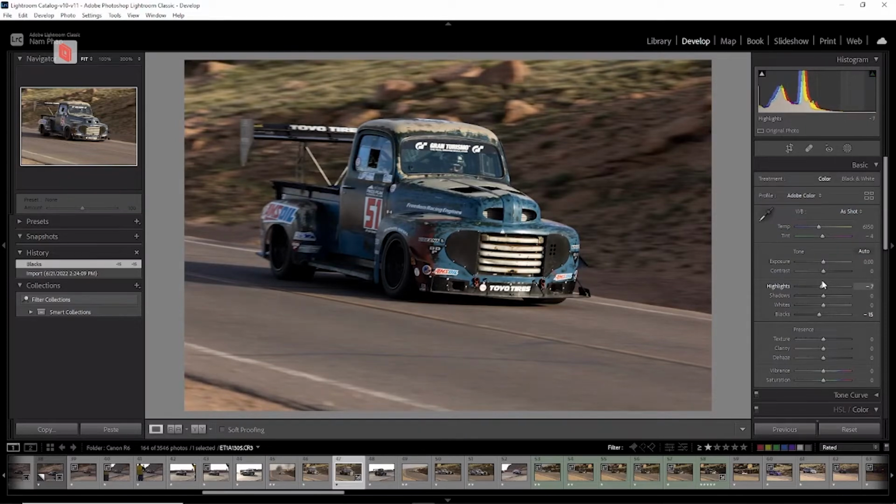So I'm going to bring down the highlights just a smidge. The reason why, I'm going to take one step back. This part's a little bright, so I'm just going to tap it down a little bit, maybe to -10 or -15. Let's just leave it there. And like I mentioned, this is all personal preference. Let's punch clarity to around 15.